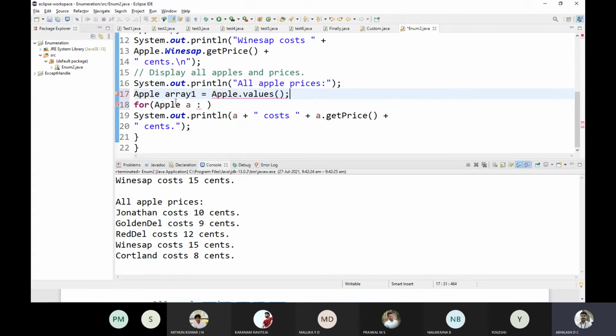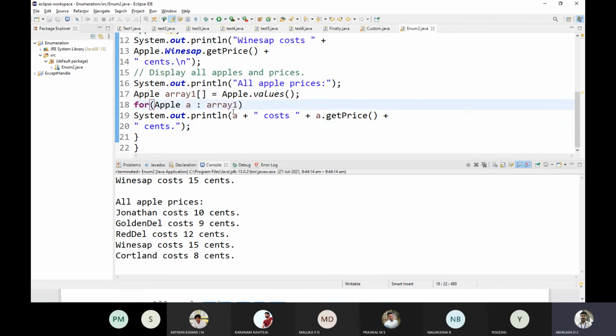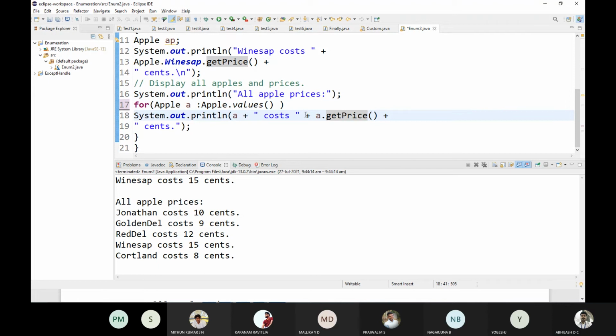So that will also be fine. And one more thing here, we give the value of array1. One more thing is it's an array. Yeah, even in this way also you can write it. So if I run it, it gives the same value. But in order to make our life simple, we are straight away giving this particular statement itself over here. Basically, we are just making our code much more compact, right? Even if you run, you will get the same thing.